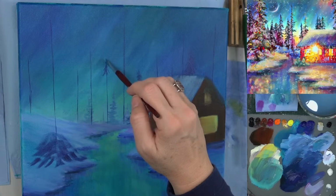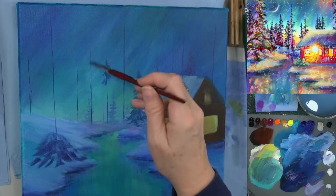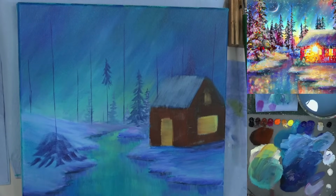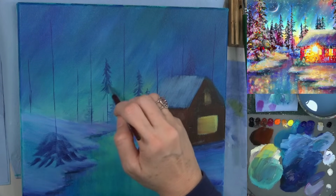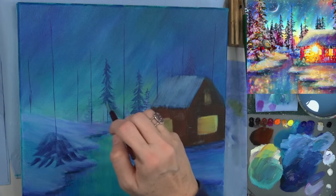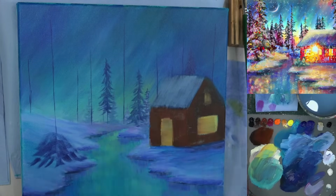So if you look at the reference photo, this is actually an actual forest. So you can see how kind of spindly these trees are. Kind of not loving the shapes I'm getting here. There we go. I need a little bit less paint on my brush for it to be slightly less clumpy, but then when I add less paint, it also makes it a little bit wispy on the end. So you could use a fan brush if you want.